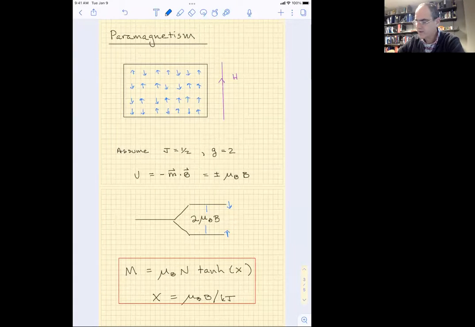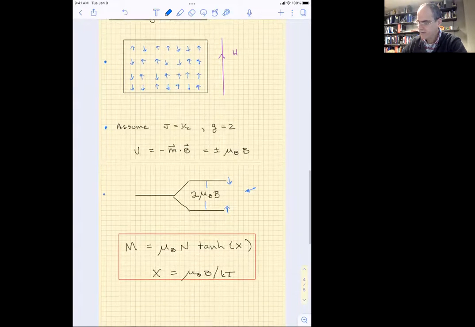So once again, we had our paramagnet. We imagine putting it into a magnetic field. When we do so, each magnetic moment acquires a magnetic energy. In our case, because J is equal to 1/2, there are only two possible orientations, either a component along the magnetic field line, spin up, or a magnetic moment with a component anti-parallel to the magnetic field, spin down. And these two states have different energies.